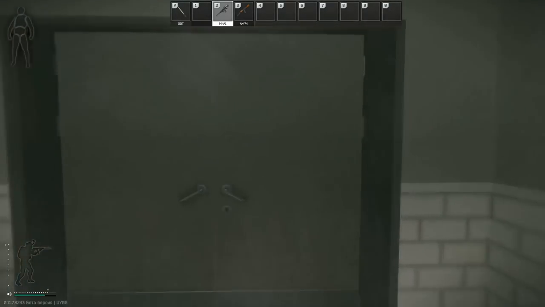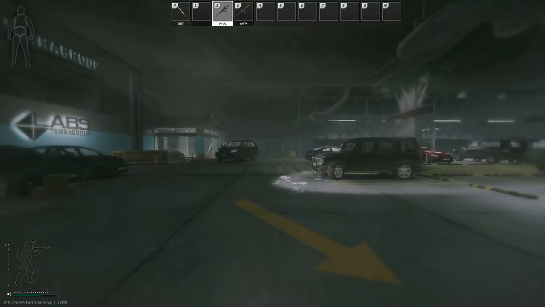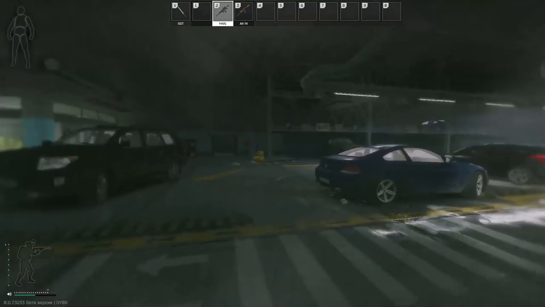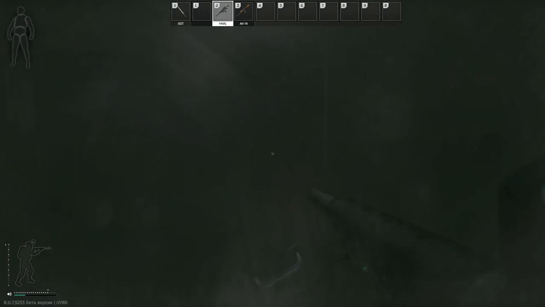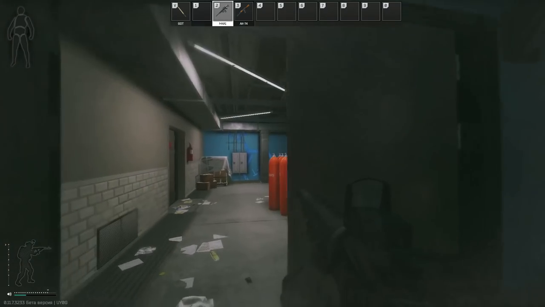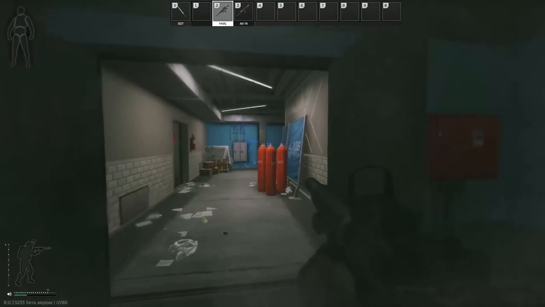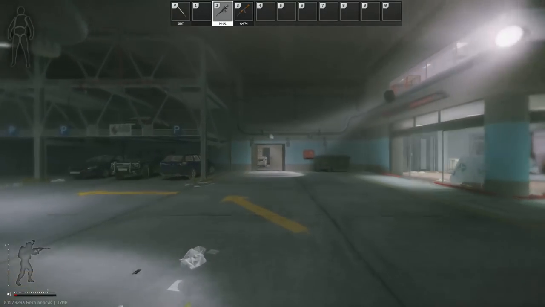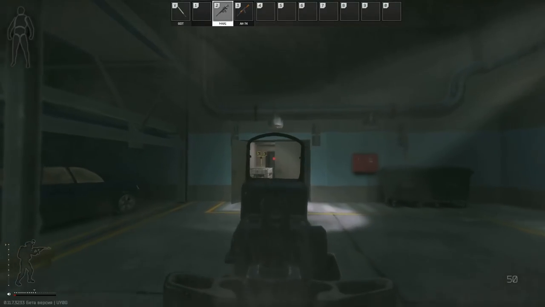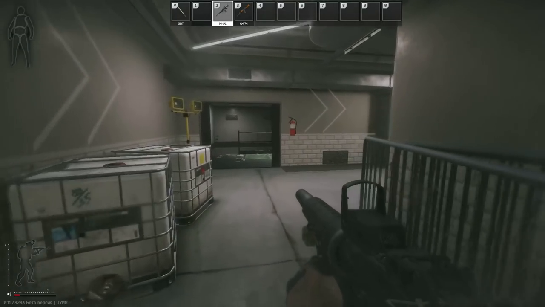And of course, the basic thing: ADSing from long distance is crucial. You should always ADS at longer distances. At close range, sometimes you can pinpoint fire, but pinpoint firing is a little bit more related to luck, even though you're skilled. ADS is more reliable.